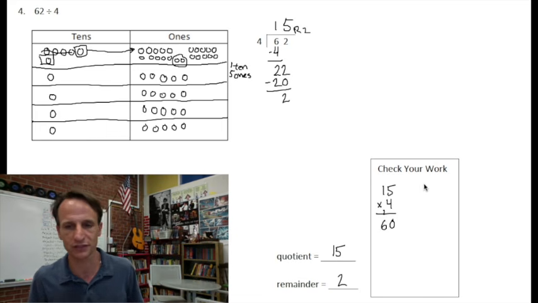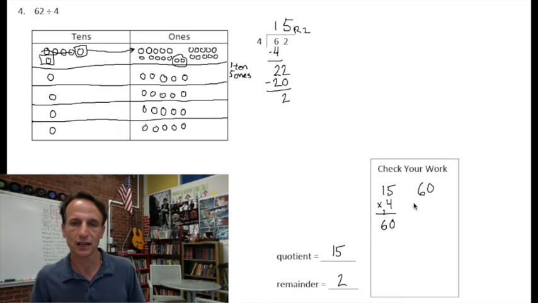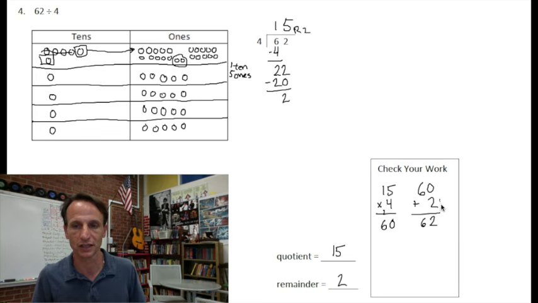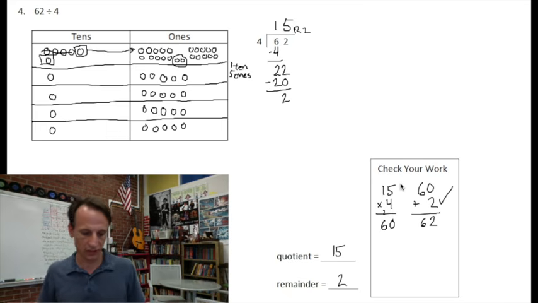Yes. Once again, I forgot to add in the remainder. So 60 donuts handed out, plus the remainder of 2. Yes. I got to count those in to check my work and say, okay, so there were 62 donuts. That's actually what I started with. Very good. To check, don't just go and cheat. I know this one. All of us 4th grade teachers know this. You just write 62 right here because you know that's what it's supposed to be. But then if you made a mistake, you're not actually checking your work.